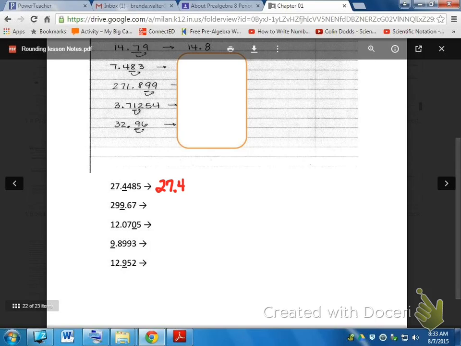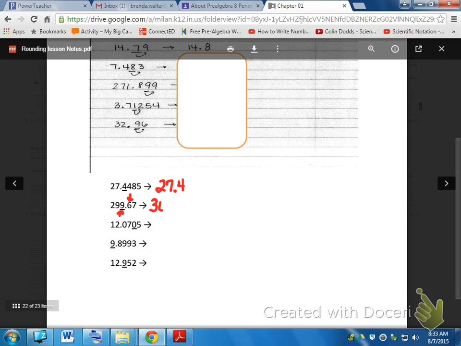299.67, and it looks like we're rounding to the nearest whole number. Tori, what do you think? 299.7. That would not be it. Here's the place we're rounding to. You have to see what the 6 says. It says go up, so it's saying to take that up. So Tori, I'm going to let you try again. The 6 is saying take the 9 up. So if you take the 9 up, what's it go to?